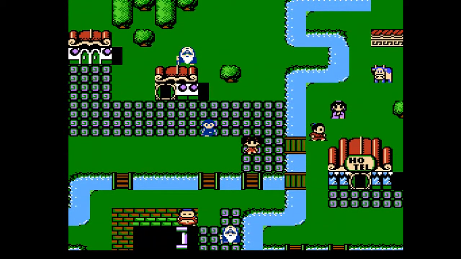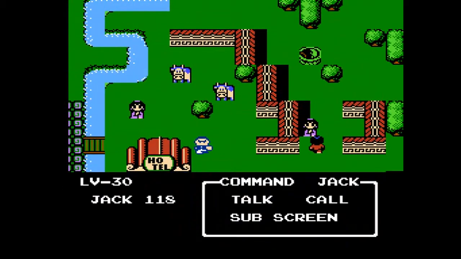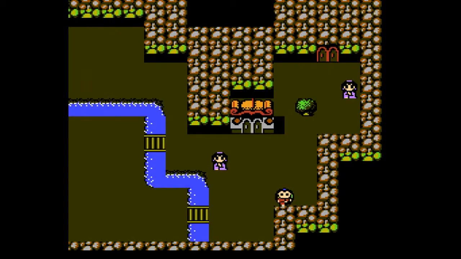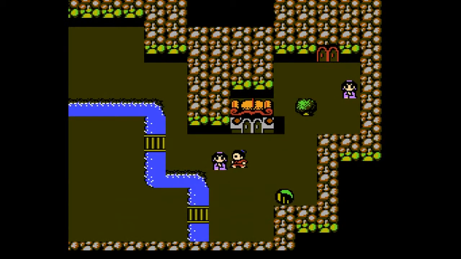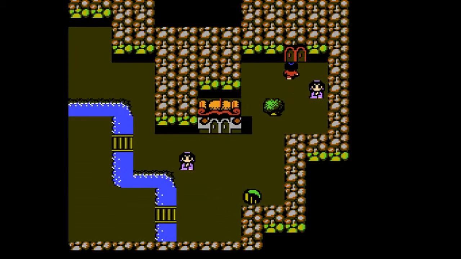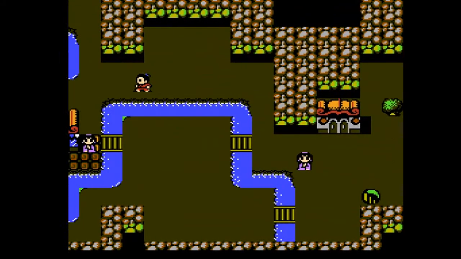So with that, let's talk to some more locals and see if they know anything else. And we're gonna find that out right now. Because down here is going to be a special place, the Meitong District. And we actually have to go here to finish the game, because that's where we go to find Mount Cone Rum. But we're not ready to go there yet. But we will be pretty soon.